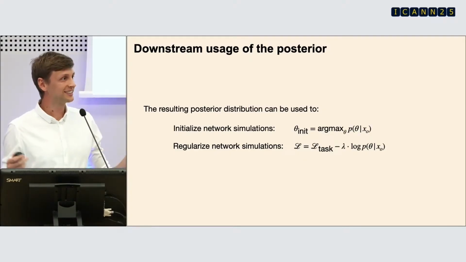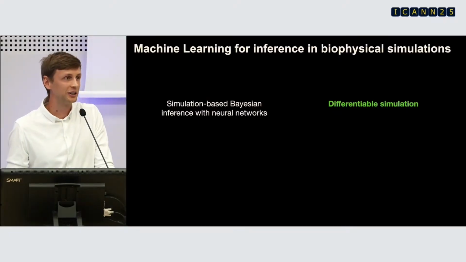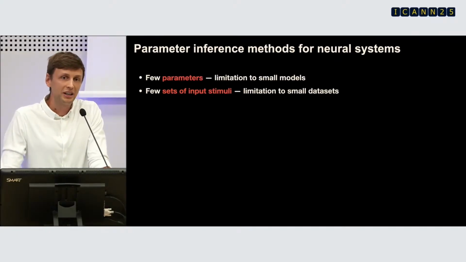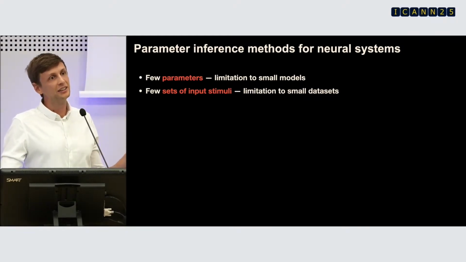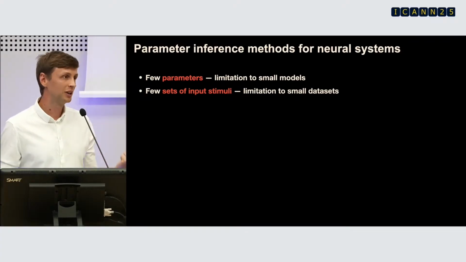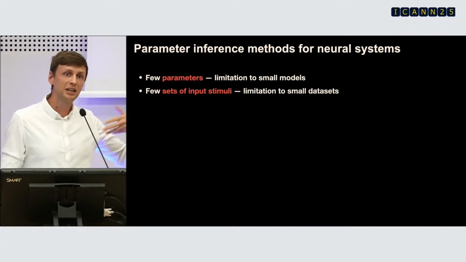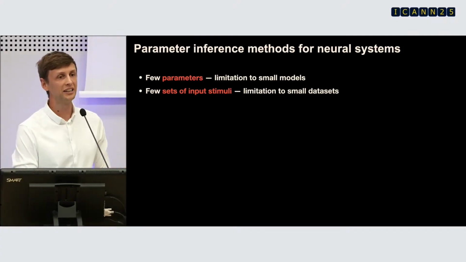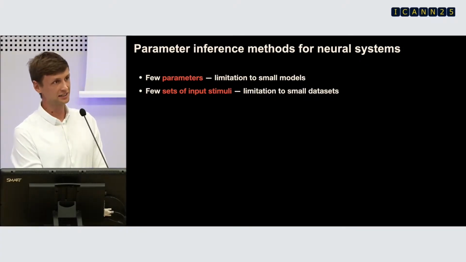All of this, however, is still single cell. So in the second part of this talk, I do actually want to move towards network simulations. And this we're going to do with differentiable simulation. Now, in particular, the simulation-based inference approaches that I've just discussed have two really big limitations. The first one is that they struggle to scale to models with many parameters. They routinely work for models with, let's say, 5 to 10 parameters, sometimes dozens of parameters, but rarely with, let's say, 100 parameters. And in addition, they also struggle to scale to very large data sets.